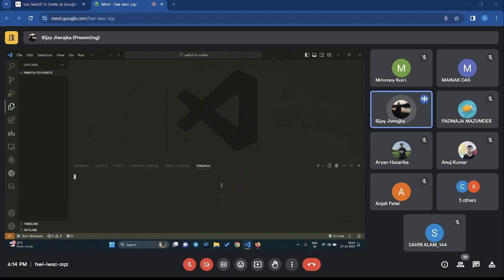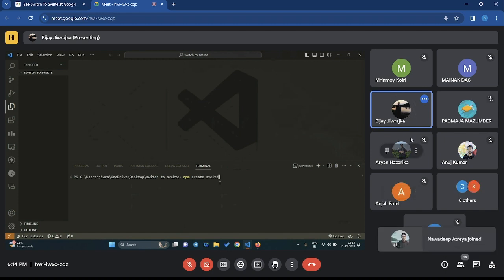So firstly, we'll create an app in SvelteKit. You can just see or follow along with me. This is the command we use, and we can type the name of the project. Okay, I guess everyone can see this. VS Code is visible to everyone, right? Yes.